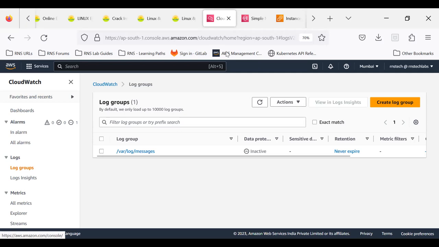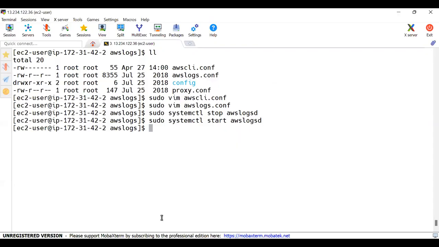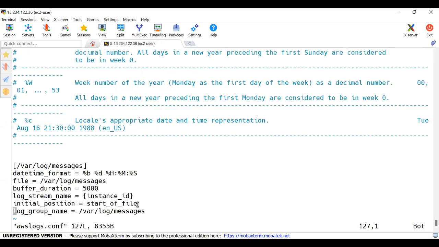What is this group name? If you re-verify the awslogs.conf file, this is the group name. With this group name, one group is created in CloudWatch. And now this file's content is updated in this group with the stream name as the instance ID.